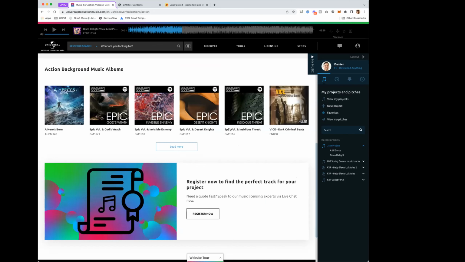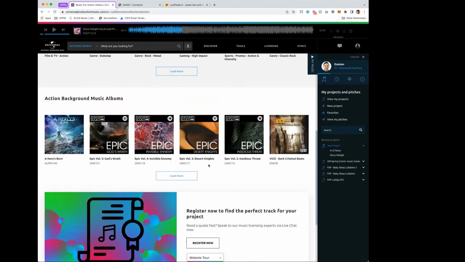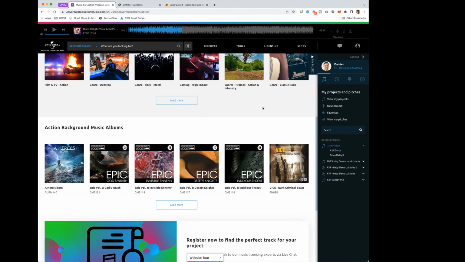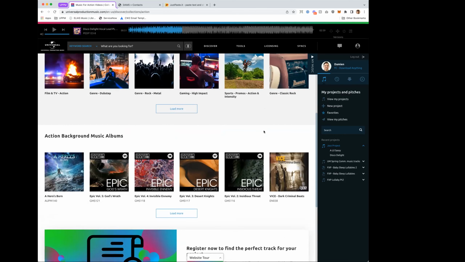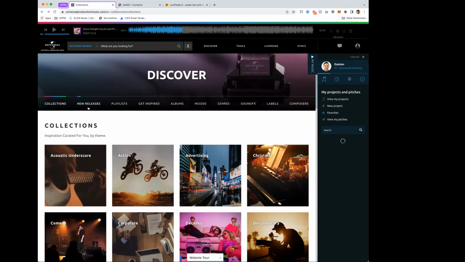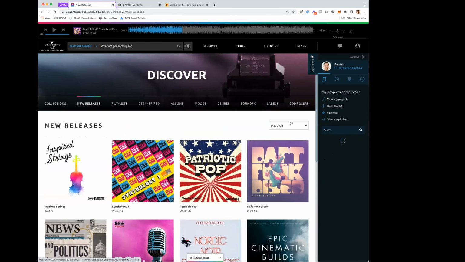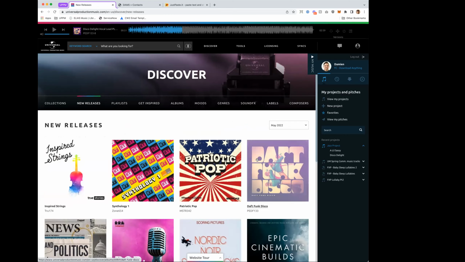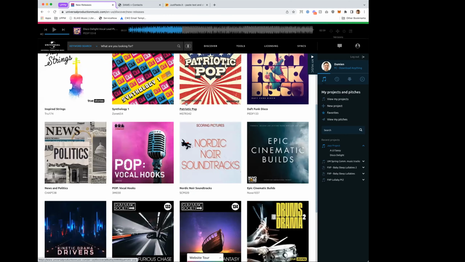Any notable albums. On some of these you'll see specific highlighted tracks at the bottom. So Discover is just a nice way for people who are more visual searchers to go through and search. New releases, this is obviously all of the new releases that we have organized by month. It's always a 12-month rolling. So you will see November 2021, but that's because we want to make sure we're always keeping that stuff up to date.